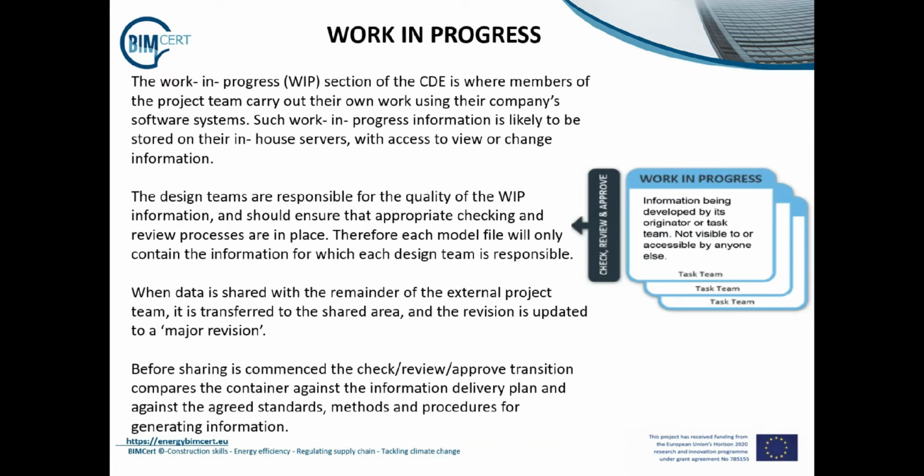When data is shared with the remainder of the external project team, it is transferred to the shared area and a revision is then updated to a major revision. Before sharing is commenced, the check, review, approve transition compares the container against the information delivery plan and against the agreed standards, methods, and procedures for generating information. This ensures that any information that passes to the shared folder has been put through the adequate checks.